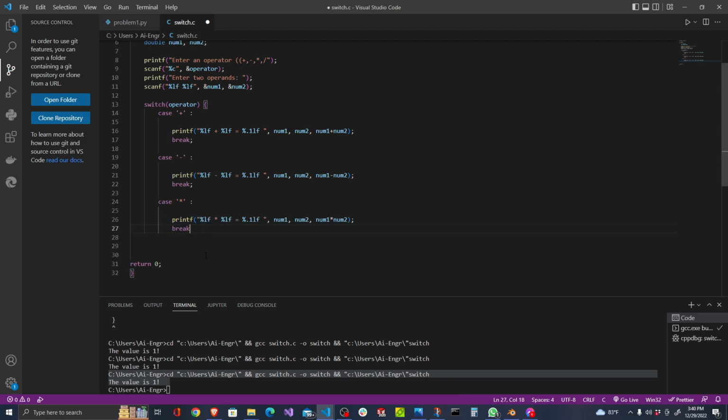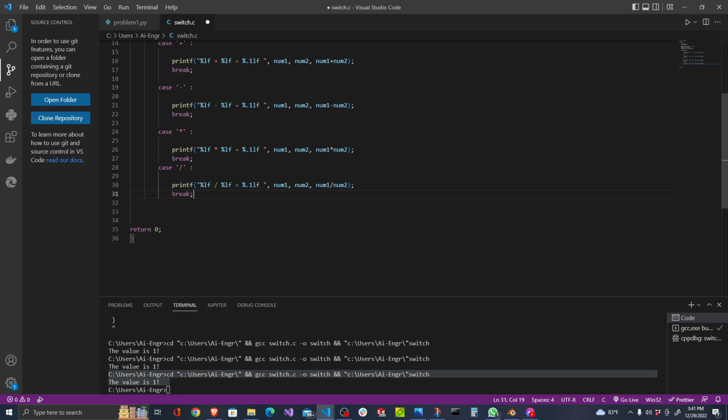Sorry, we already had copied once, but since there are changes, it's better to copy, much easier. So let's divide this one, use the division operator, and then after that default break.